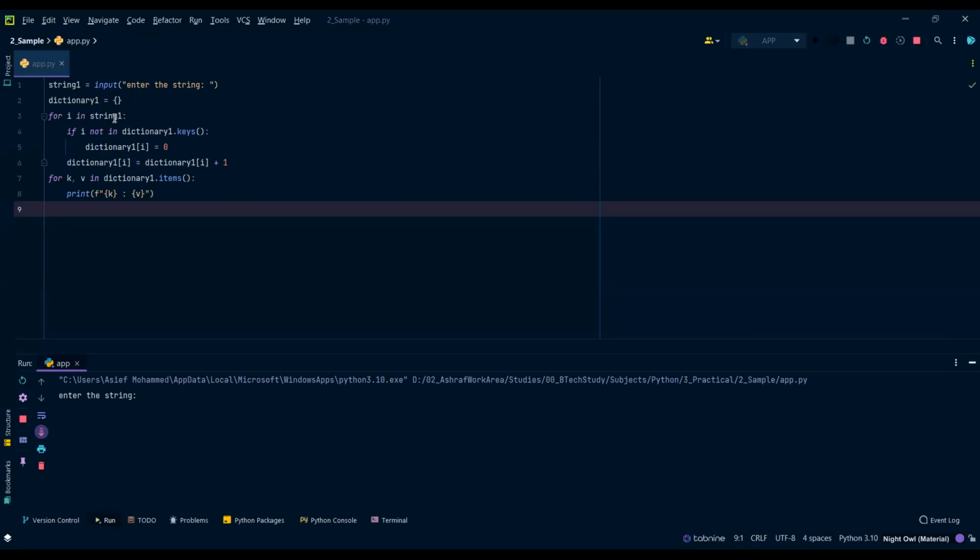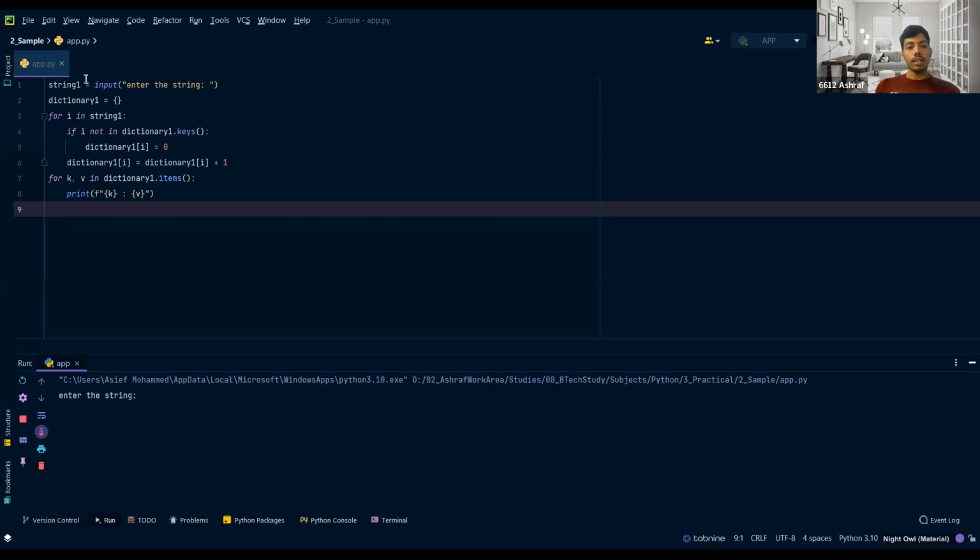I'm taking each letter in the string, ma'am. If this letter is not there in the keys of the dictionary, I'll create a new key with that letter, with value 0.